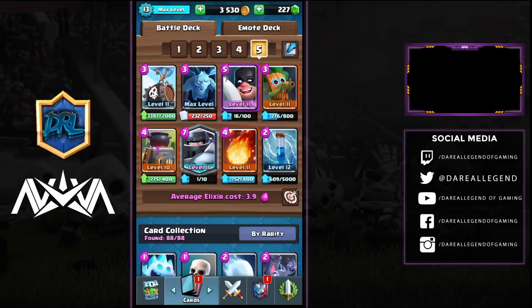Now, as far as spells, I switched off from what I was using last meta, which was the Lightning spell. I think that the Fireball is going to have even more value now because the Mega Knight buff is going to bring out more minion hordes. You're also going to see more Wizards, so the Fireball is going to be able to shred them up. And again, another reason why I use the Executioner versus the Wizard. And I also add in the Zap because now with more Skeleton Barrels, you're going to need Zap as well.